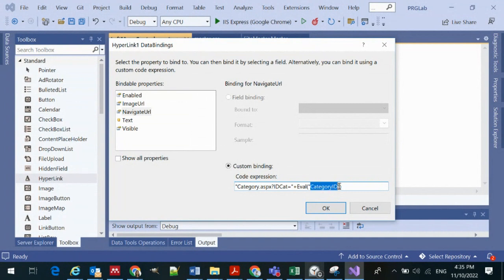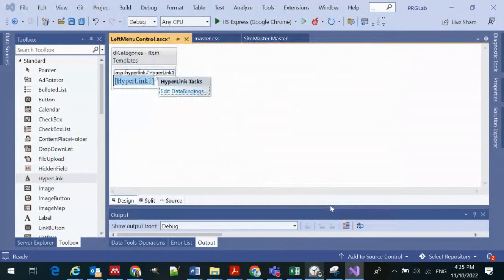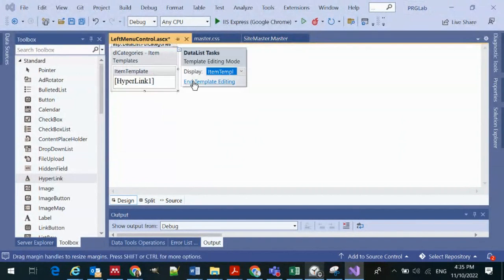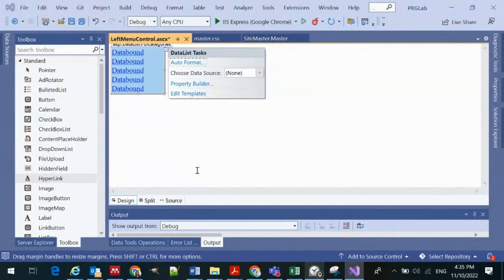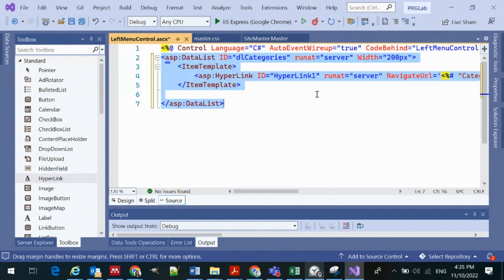The spelling is with capital I and a D. Then I say OK, and end template editing. And let's go and check our source. Let's see if it's right. I just want to confirm that it's right.